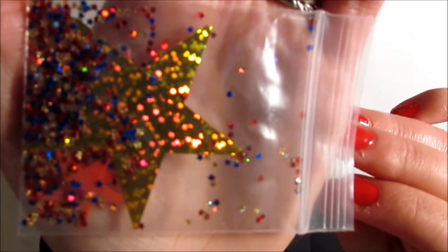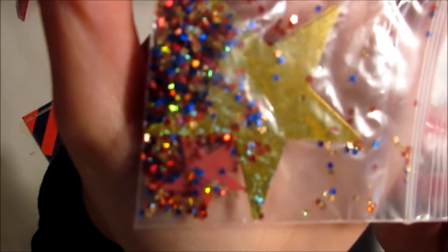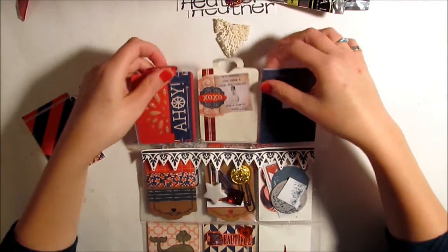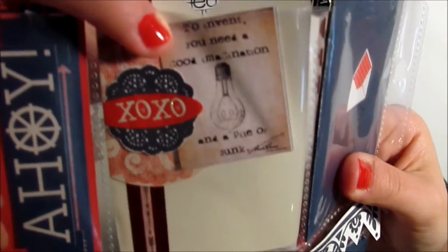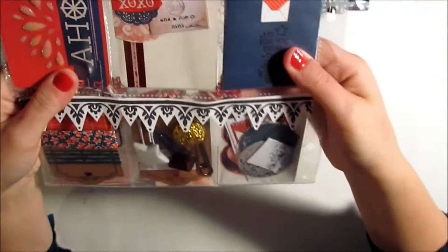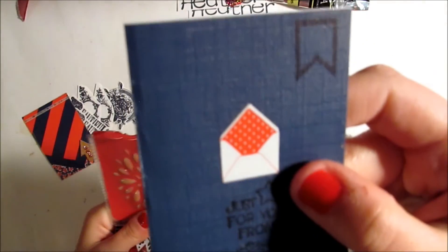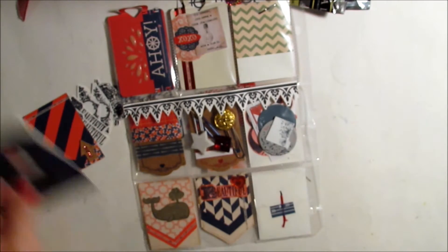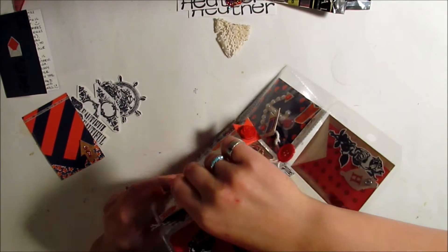She included these tiny tiny star confetti — they're all shaped like little stars — and then there are some bigger stars in here as well. Then there's this cute little thing with a light bulb and she really decorated both sides of it, which is kind of cool. I believe in here is her letter — she's put a little sticker there to indicate that — and she has written in there.